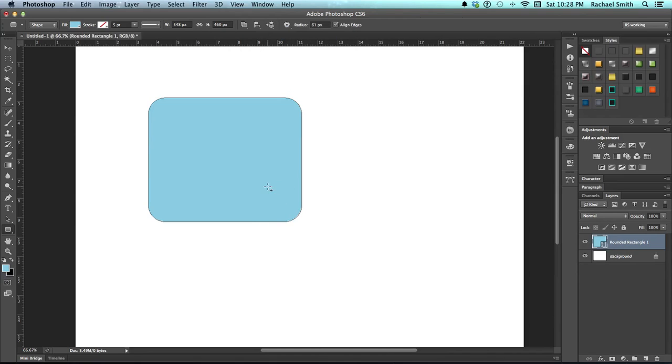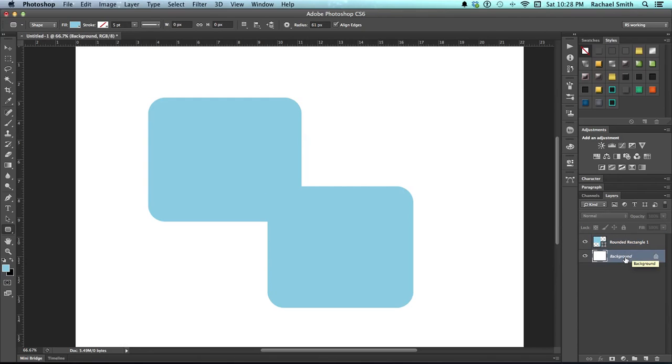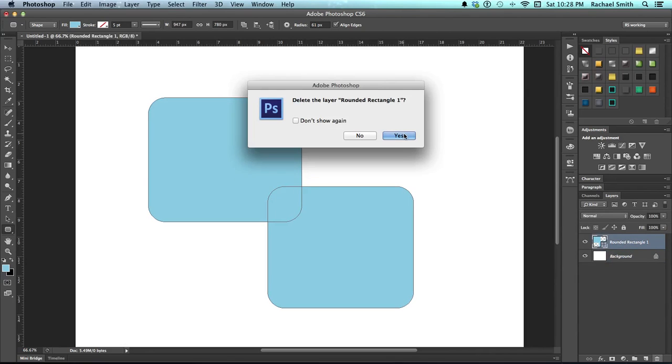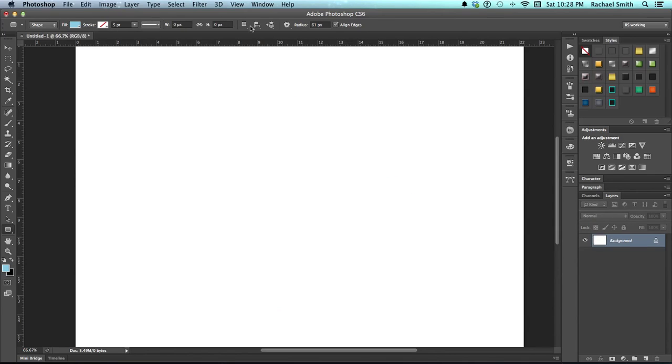So if I wanted to do something like this and have them look like they were all one piece, I would overlap those with the setting on combine shapes, and then when I click off of that shape layer, it'll look like it's a solid object. Let's delete that one too. So watch, as I delete this one, my setting up here goes back to new layer, which is just fine.